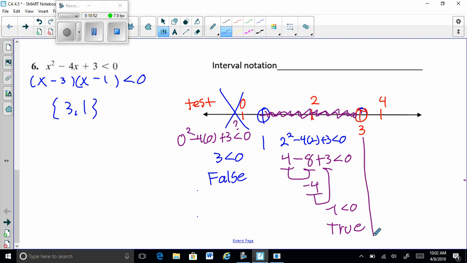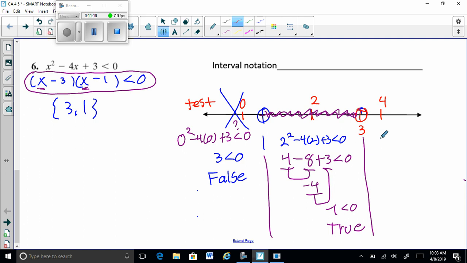All right, I've got one more over here. By the way, if you wanted to, you could plug where I'm testing it into the factored one. Honestly, that probably makes life a little bit easier. You can just plug them in here and do the math in your head. I'll show my work on this one so y'all can see what I'm talking about, but as we move forward, I'm probably going to do it this way. It's a little bit nicer.